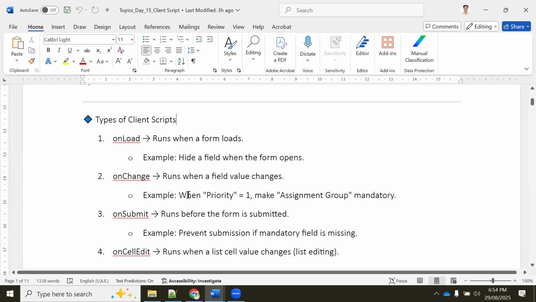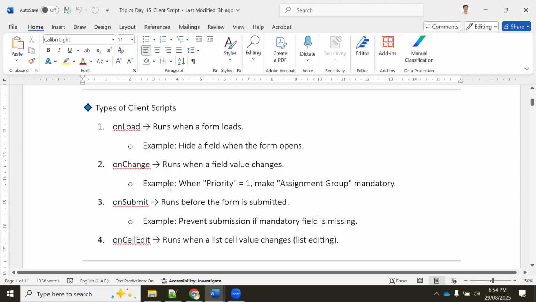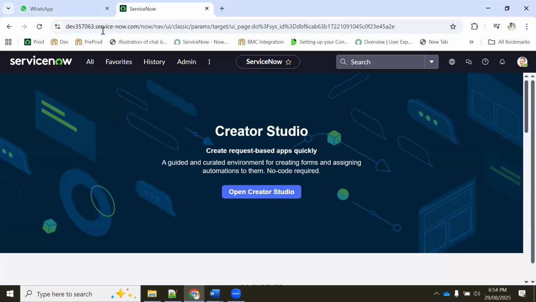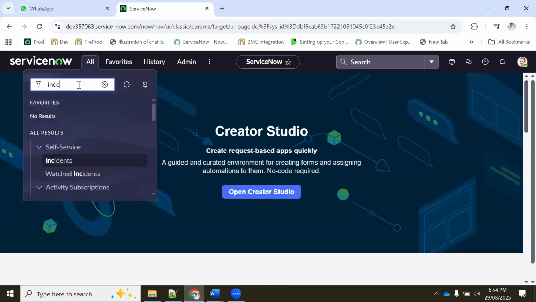Whenever you want to finish the operation, like update or save or submit the ticket, like as an end user, if I want to submit the ticket. Okay, so let's understand that also. See, onLoad means, when we are going here, incidents, correct?